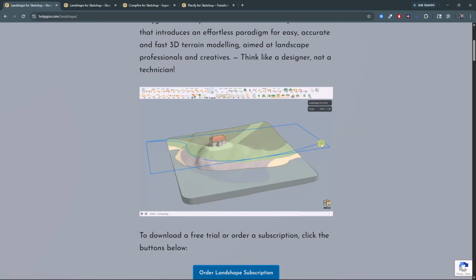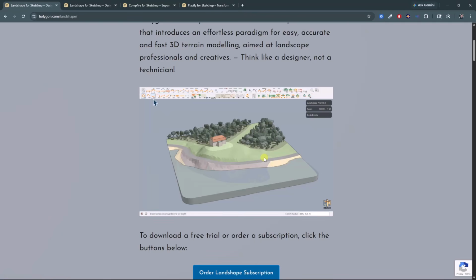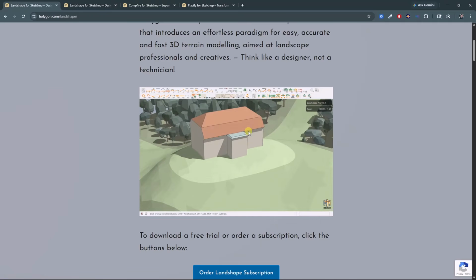It allows you to do amazing things like drawing a curve and then saying, okay, based on this curve, I want you to add a road to the terrain. So super, super powerful tool. Definitely in depth, but they've also managed to capture, I don't even know how to describe it, the way that the tools work. It feels a little bit more user friendly, even though it's built on top of SketchUp. So definitely super cool. I will link to Landshape in the notes down below. This is something I want to talk more about in the future, but it has massive potential to change the way landscapes and terrains are created inside of SketchUp.